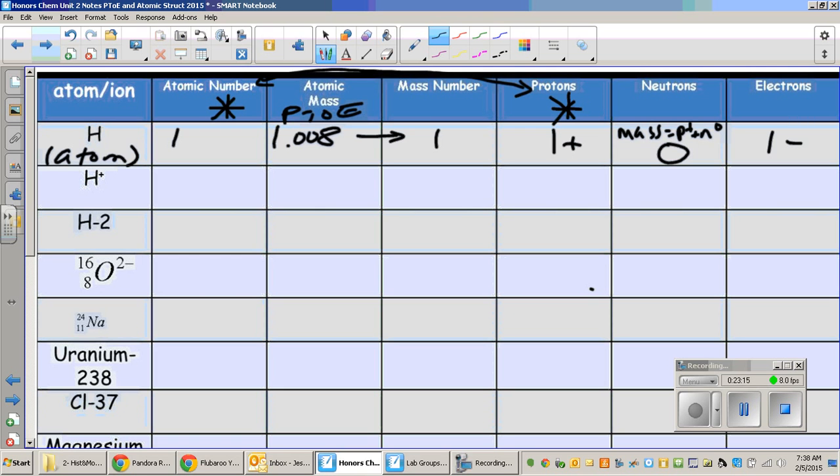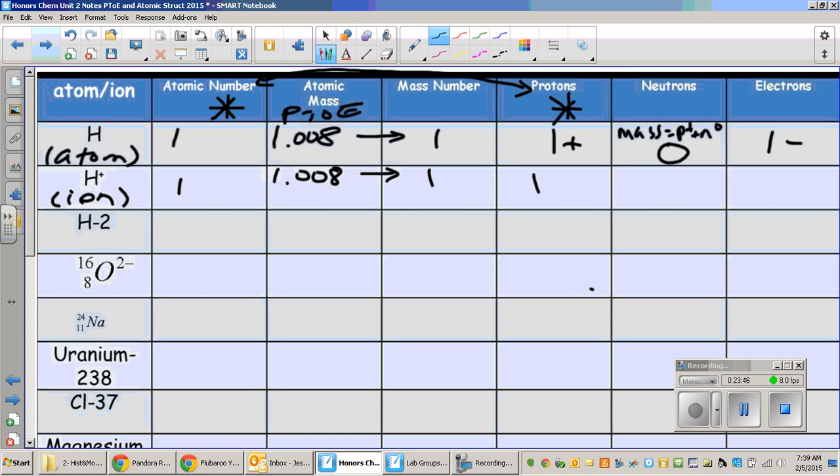We went to: is it an atom or is it an ion? Definitely an ion. Okay, so this is the same. Atomic number is still 1 because it's still hydrogen. If I know the atomic number, what else do I know? Proton number. I'm going to immediately fill out the proton number when I fill out the atomic number. Also 1. Atomic mass here is still the same, 1.008. But for the full mass number, I'm going to assume 1 because we rounded down to 1.